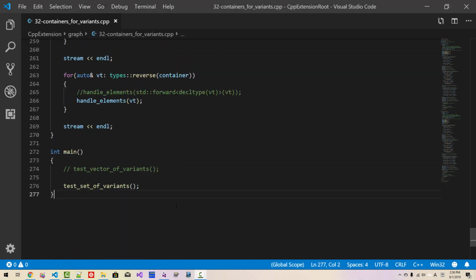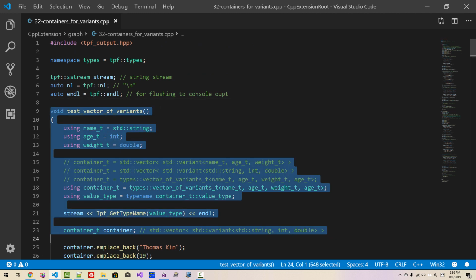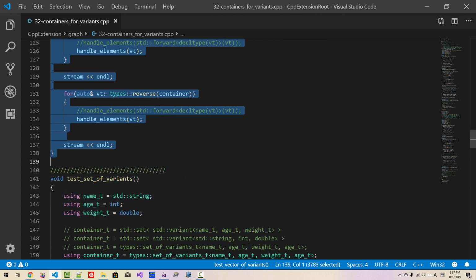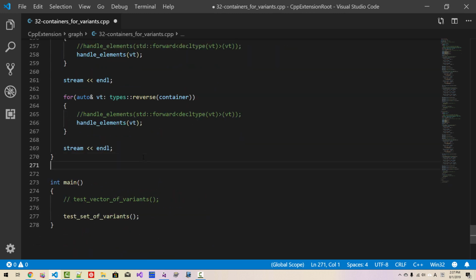Okay, I scroll up and copy this part once again, vector of variance. I copied the function before set of variance and paste it here.